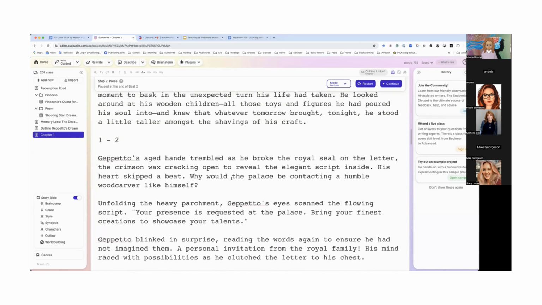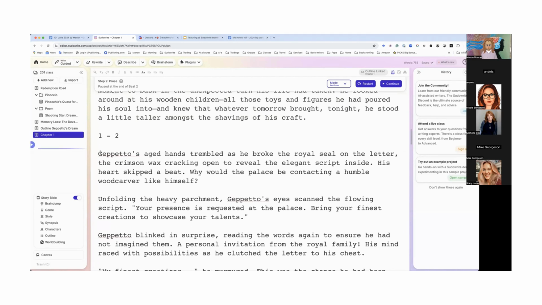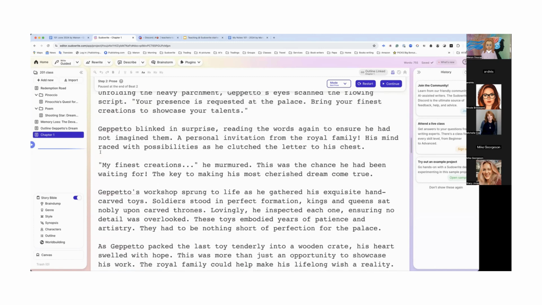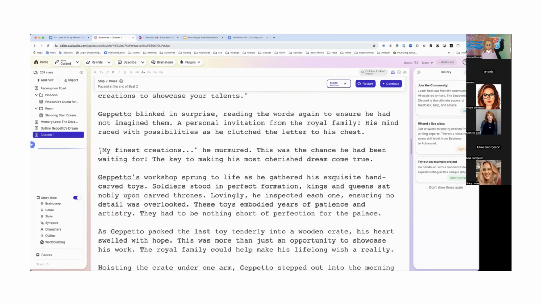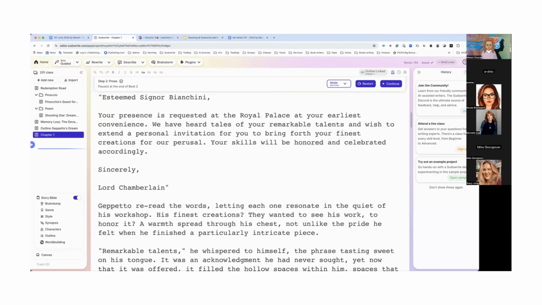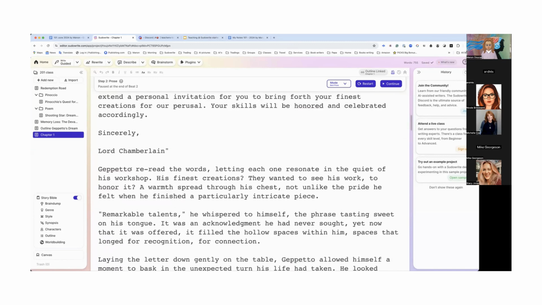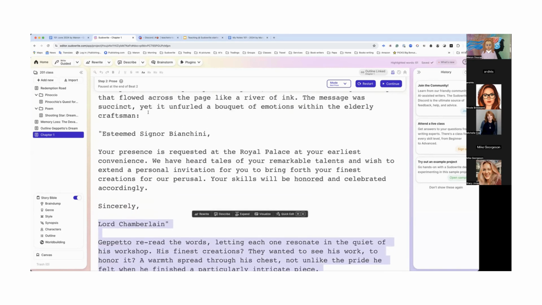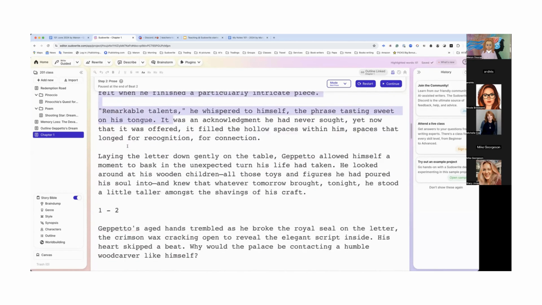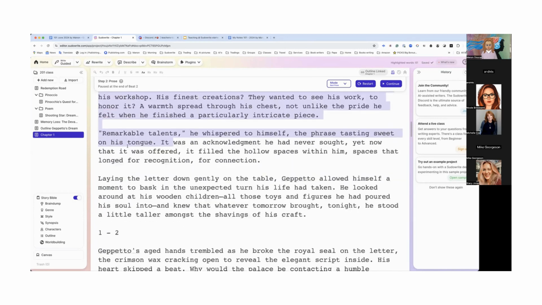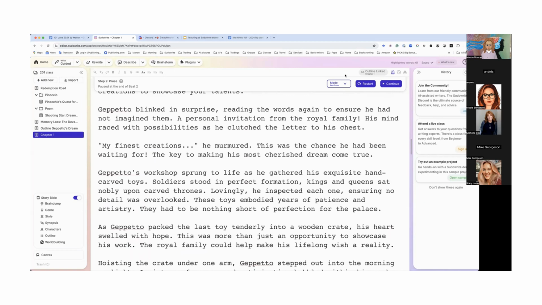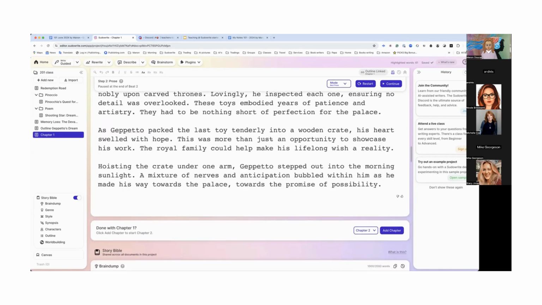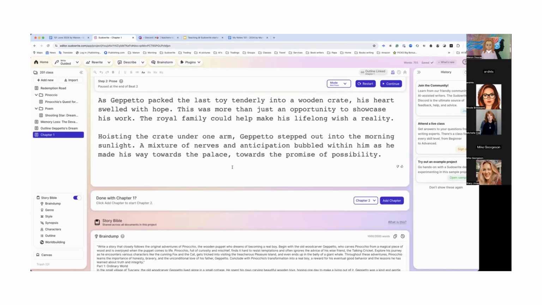Again, it's not so bad, and let's see how many words we have, but we have fewer words in the best prose. I prefer the balanced one because I like to be able to read that letter. I like the information they give us about the story. So for me, I'm kind of sold on the balanced one. Would anyone like me to try another one to see the difference?